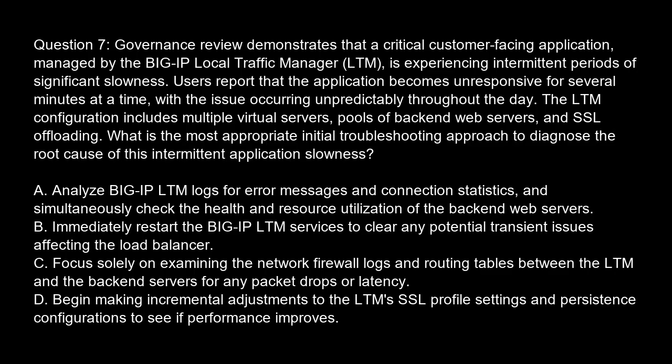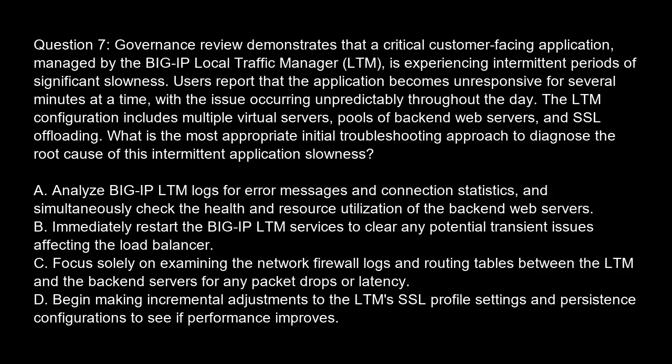Question 7. Governance review demonstrates that a critical customer-facing application, managed by the BIGIP Local Traffic Manager, LTM, is experiencing intermittent periods of significant slowness. Users report that the application becomes unresponsive for several minutes at a time, with the issue occurring unpredictably throughout the day. The LTM configuration includes multiple virtual servers, pools of backend web servers, SSL offloading. What is the most appropriate initial troubleshooting approach to diagnose the root cause of this intermittent application slowness?